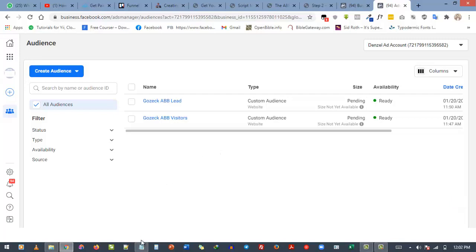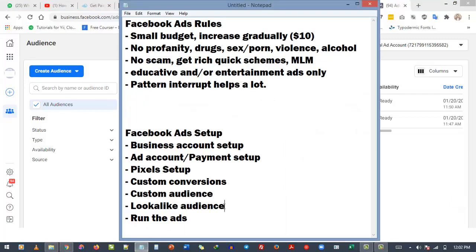Okay, guys, we have come to the last and probably the most important part of this whole Facebook ads series, which is running the ads. All these other things are in preparation for running the ads. It's just like cooking. You do all your preparation for the cooking, then you have to put all the food on the fire, or put them in the pots and put the pots on the fire.